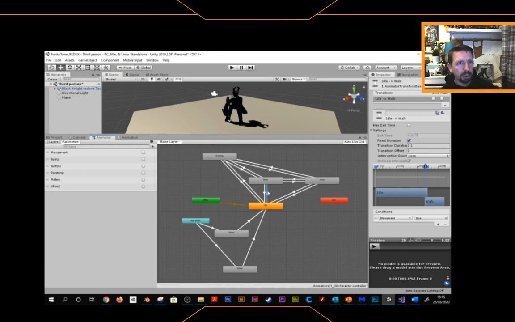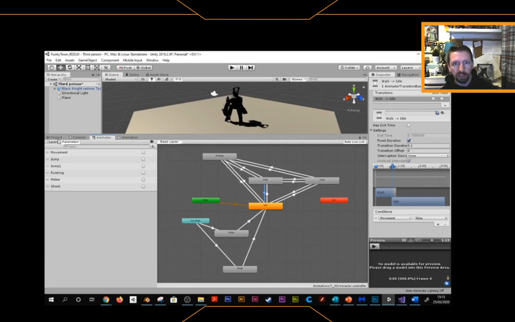So if you're walking along and you jump, you want to be able to do your melee attack. And you'll see on the right hand side of the inspector that we've got different options as we go into an animation and out of an animation. We'll come back to whether or not they've got exit times a little bit later. And then on the left hand side here we've got our parameters. We're going to use two main parameters. We're going to use a boolean and we're going to use some triggers. So booleans for our walk and our runs, and triggers for our jumps and our melee.